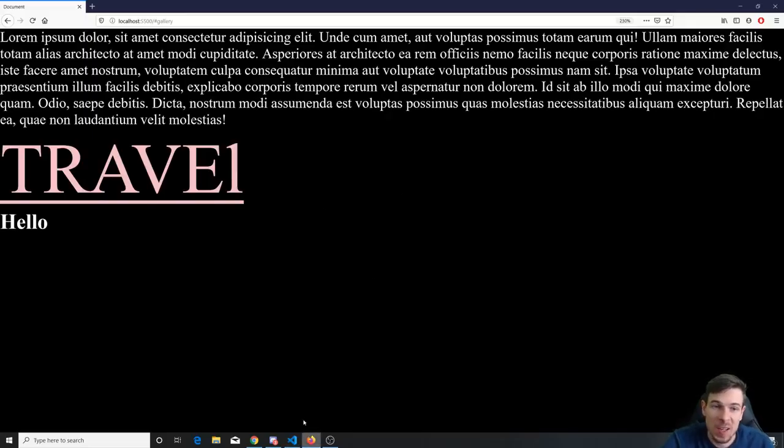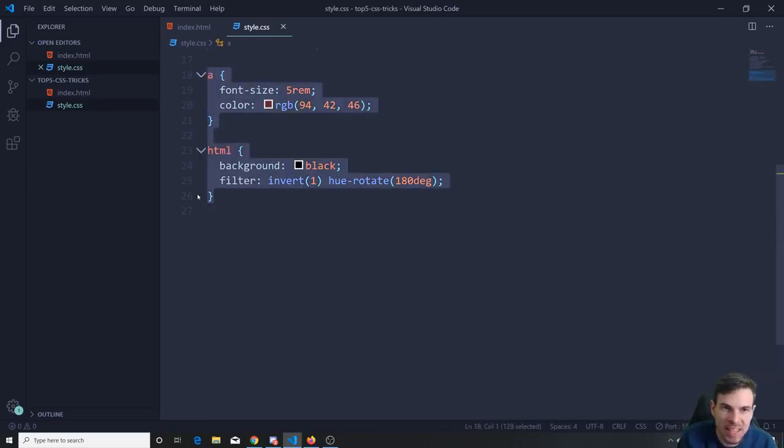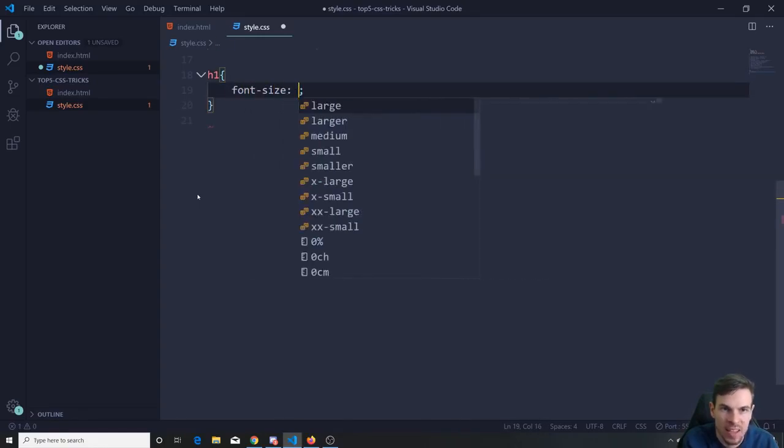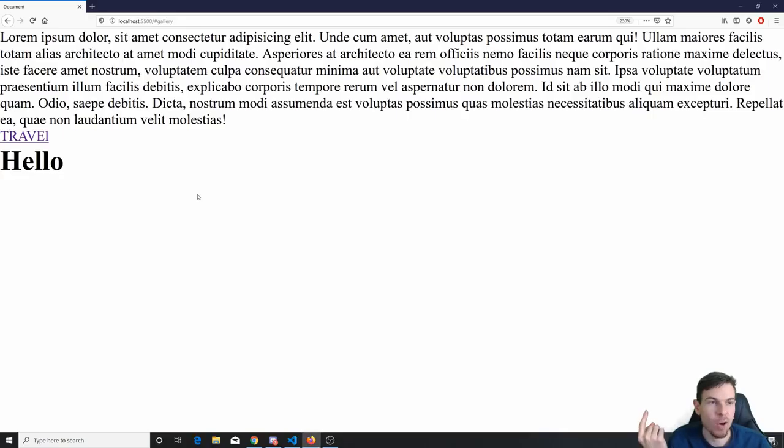Next up, we are gonna take a look at changing font sizes super quickly. So one tip there is to, rather than working with pixels, which is a fixed amount of pixels, we can work with rem. However, you might notice that that might be a bit tricky. So if we say A and we can set this, let's do maybe H1. What else do we have on this page? Font size. We set 2 rem. Well, 1 rem basically equals 16 pixels. So this is a bit kind of hard to calculate.